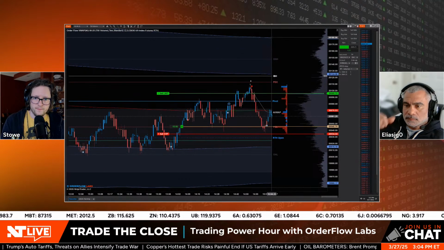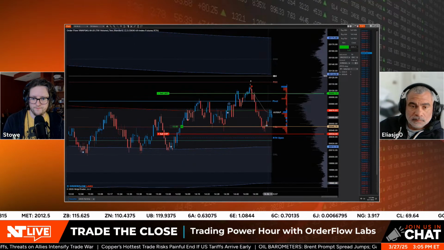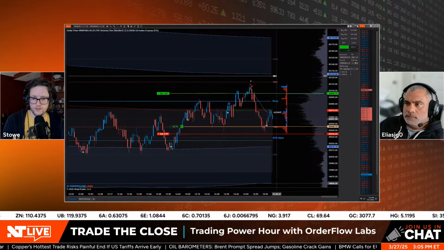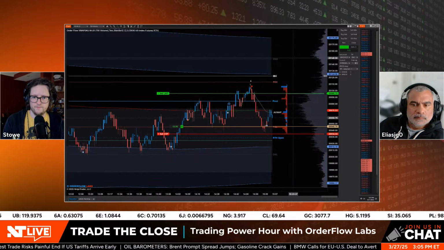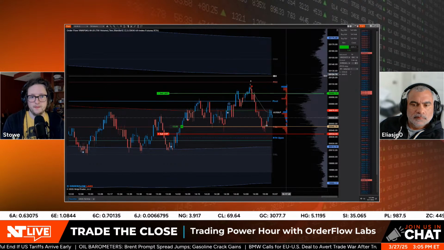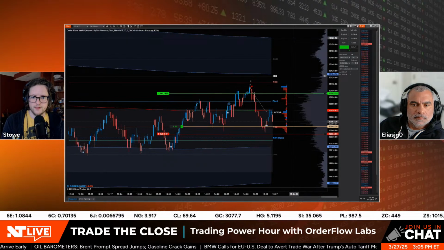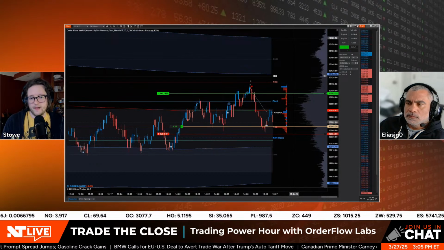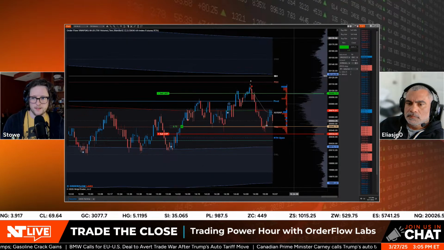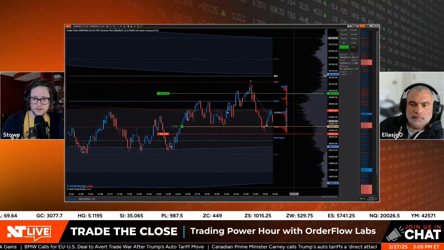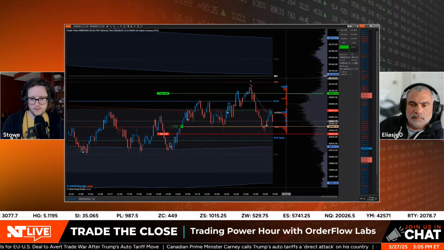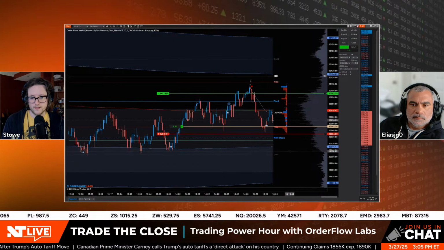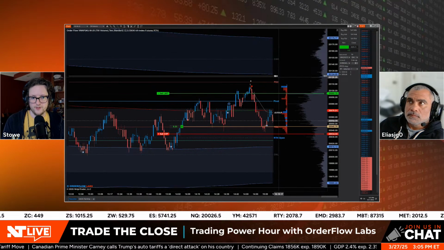So these blue bands here, the bottom is -1 and -2 standard deviations from RTH VWAP. Then the top is +1 and +2. And when these are both extremely flat like this, that tells me that we're kind of balanced, especially if they're compressing too. That signals that we're kind of in a balanced zone. So I try to pick one side of that if I'm going to trade the edges.